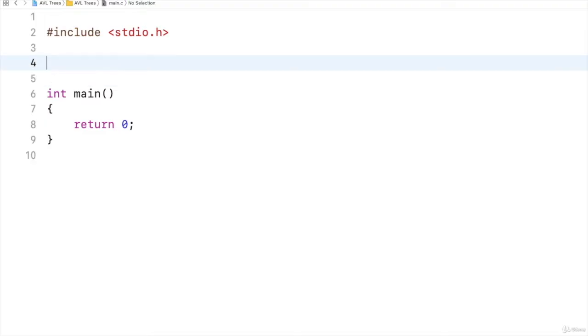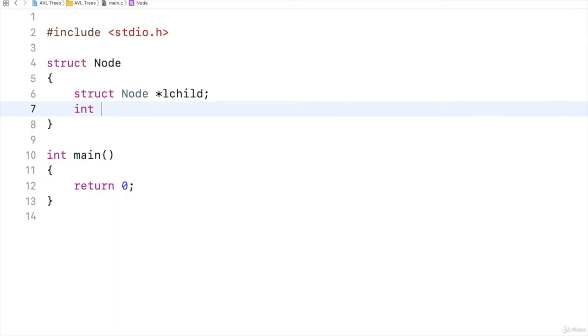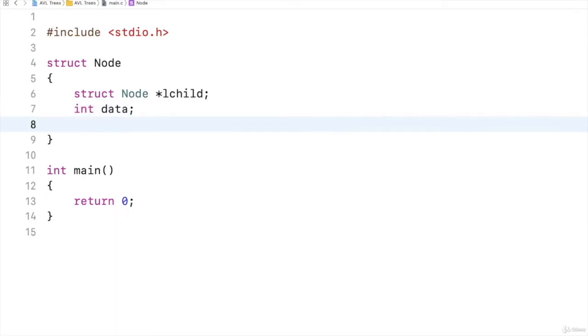Let us start. See, the first thing I should define is a structure node for a tree. In this one, we will have a pointer to a left child, that is struct node star LChild, then integer data, that is the key element, then struct node star RChild.